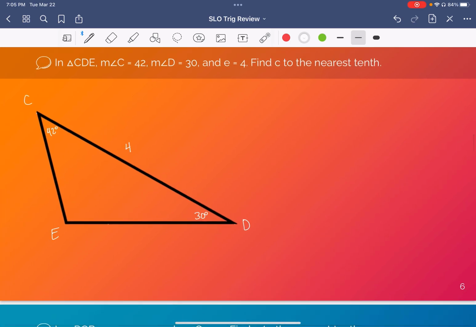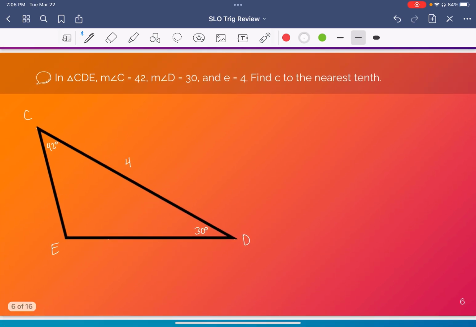Now, nowhere here does it say that this is a right triangle. If it doesn't say it's a right triangle, if it does not say angle of elevation or angle of depression, do not assume it is a right triangle. So if it's not a right triangle, you cannot use SOHCAHTOA, so you're forced to either use law of sines or law of cosines. Now, law of sines, you can only use it if you have a pair of an angle and a side of the same letter. So if you have angle A and side A, then you can use law of sines. If you have angle B and side B, you can use law of sines.